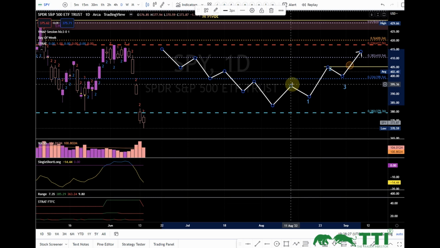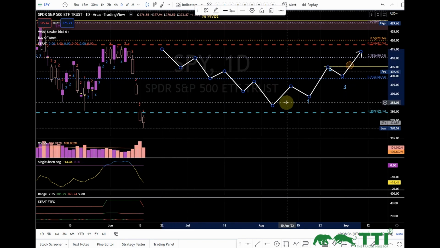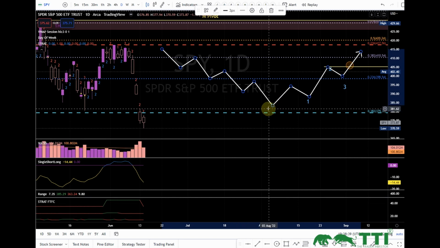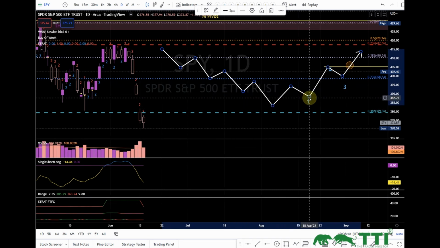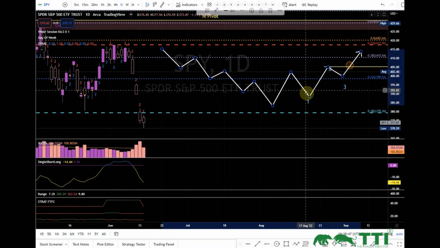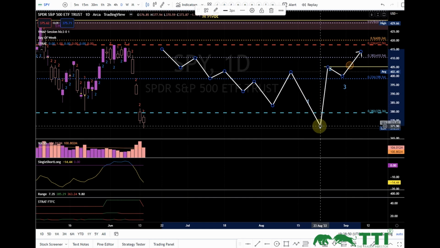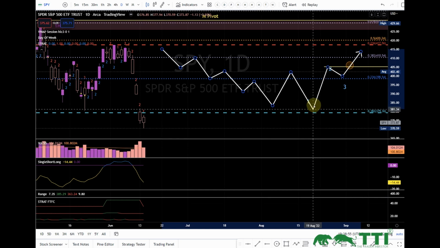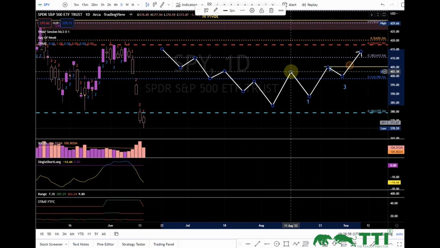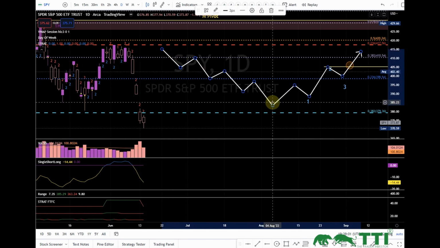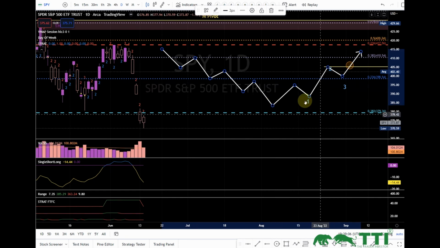Would your numbering change at all? No. Would you keep it the same? It's the same, because here's my first higher low from the price is bearish. It kept making lower lows. I want to see a higher low. To me, that's more important than seeing a higher high, because I could have a higher high and this guy could go down here. I'm not interested in break of structure in this scenario. I want to see a higher low if it's bearish. If it's bullish, I want to see a lower high. That's very important to me.